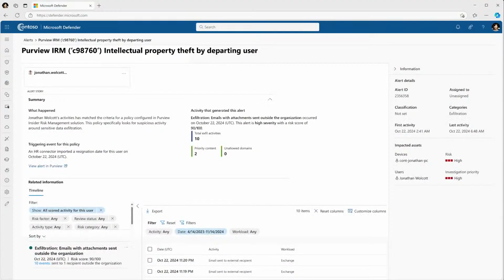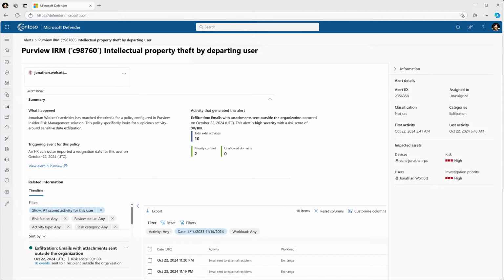So I want to show you another example on how a data security analyst can do their job on Defender, which is to investigate alerts in the tenant. So let's take a look at a slightly different alert than we have seen before. What we're looking at on the screen is a classic insider risk alert. It says it's intellectual property theft by departing users. It happens all the time, intentionally or unintentionally. It's a very common insider risk scenario.